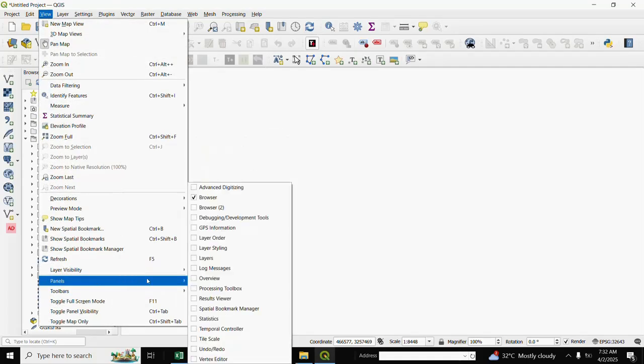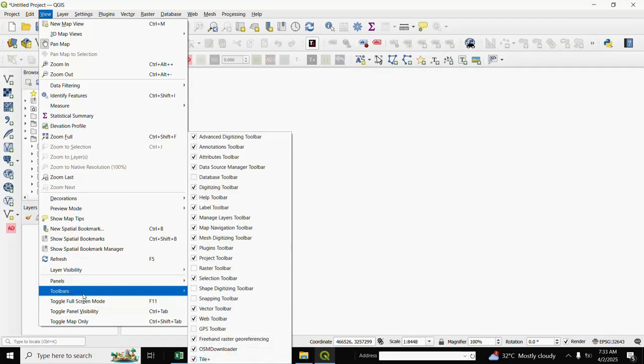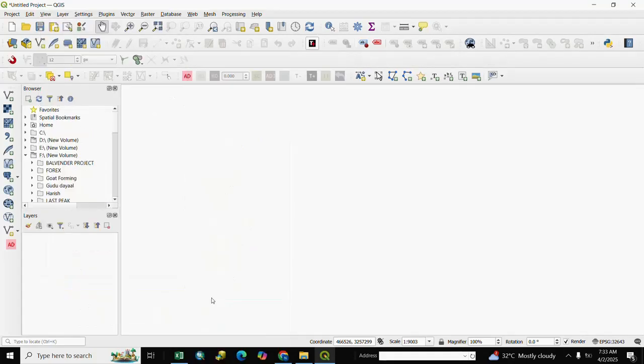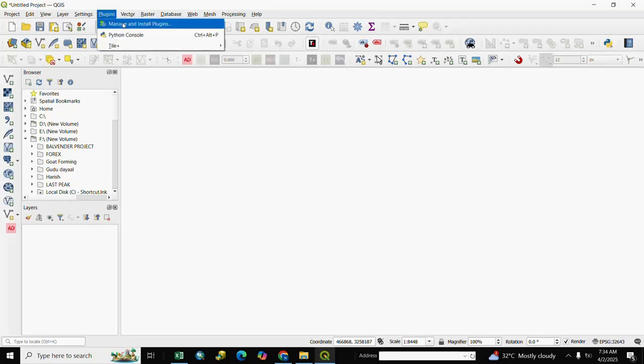Our Browser is added. Again we go to View, and if you want to add another layer, click Layer. Here is the Layer panel. Again we go to View, Toolbars, and Snapping Toolbar. Here is our Snapping Toolbar. We adjust it.